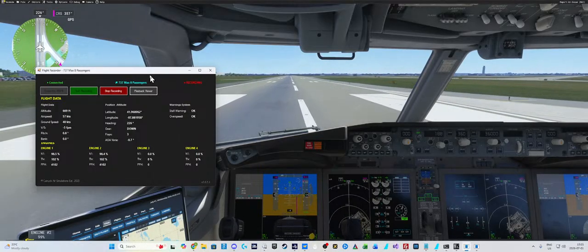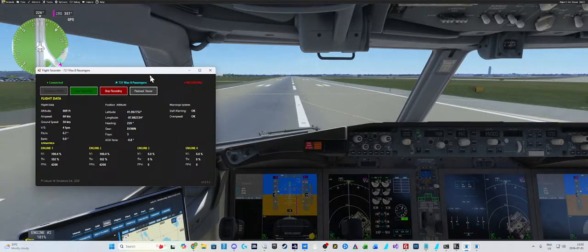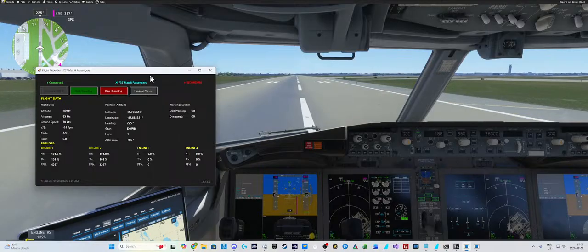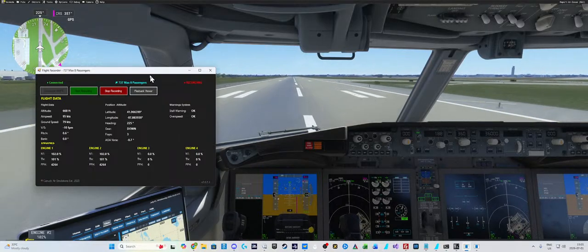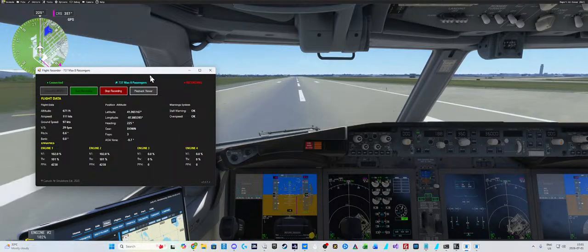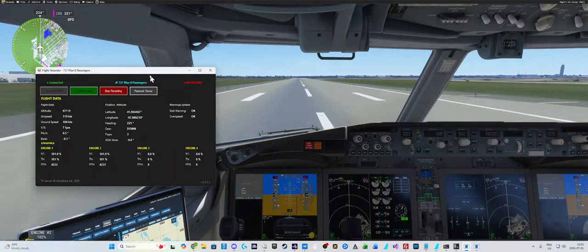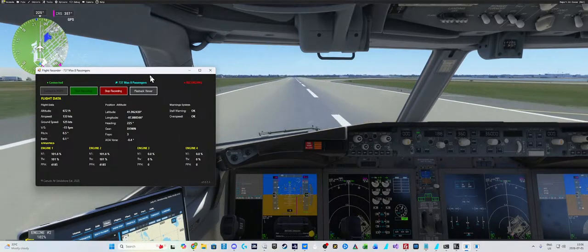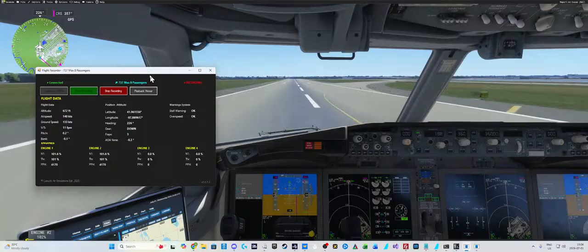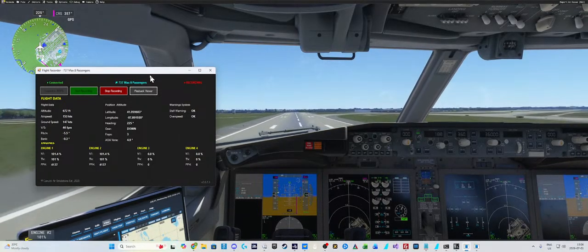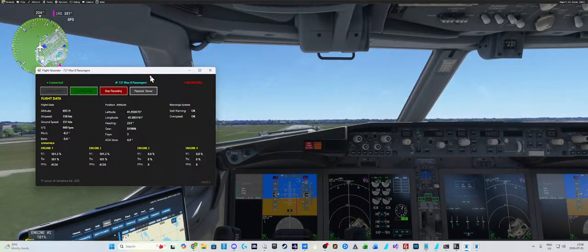And we'll see if I can do a decent takeoff. I'm far from an expert at this, but let me see if I can do a relatively decent one. 90 knots. Continue. 135. Rotate. Nope, off the ground we come.